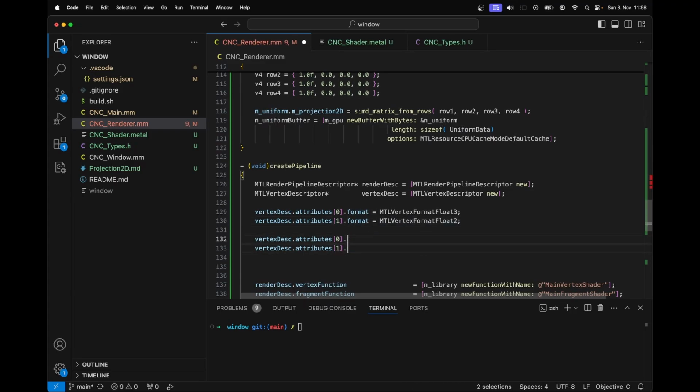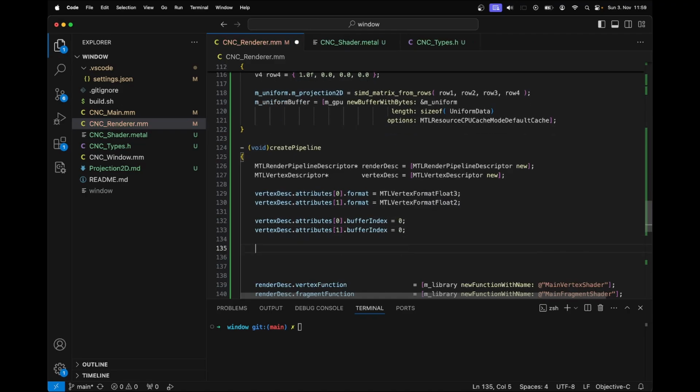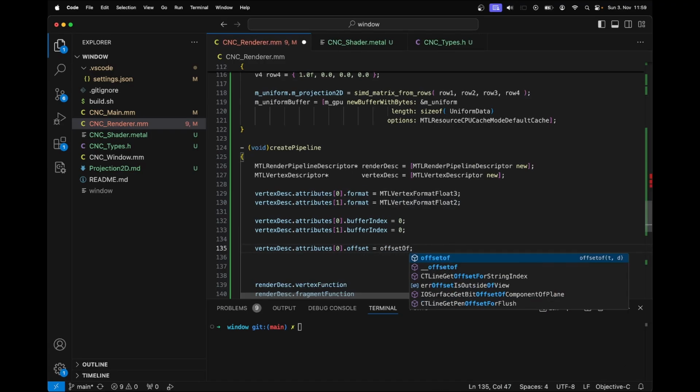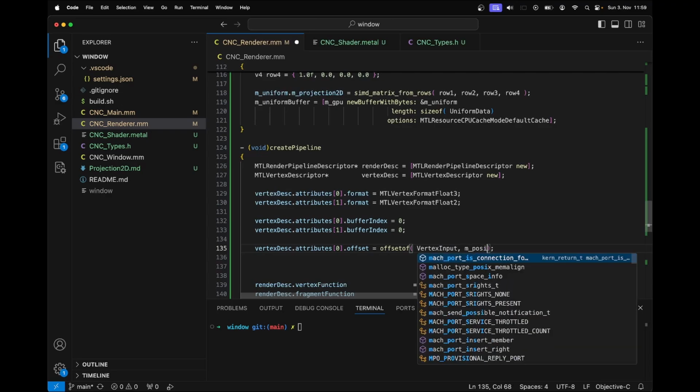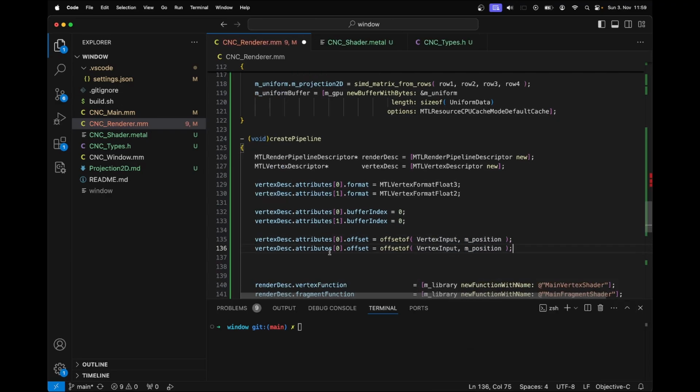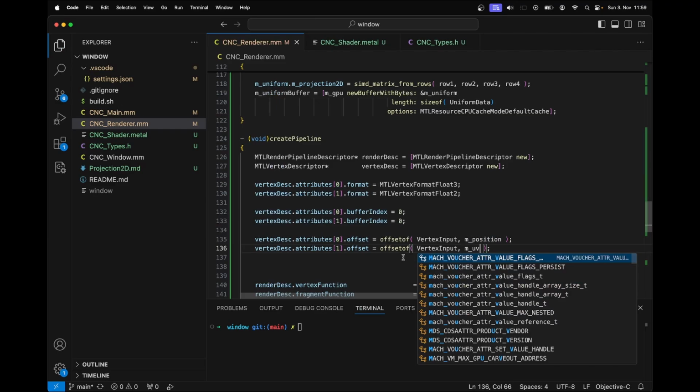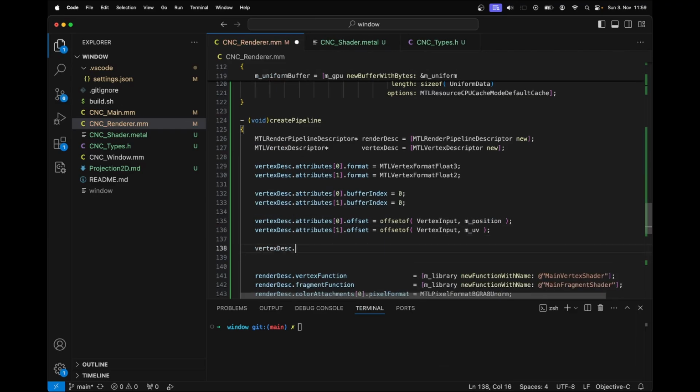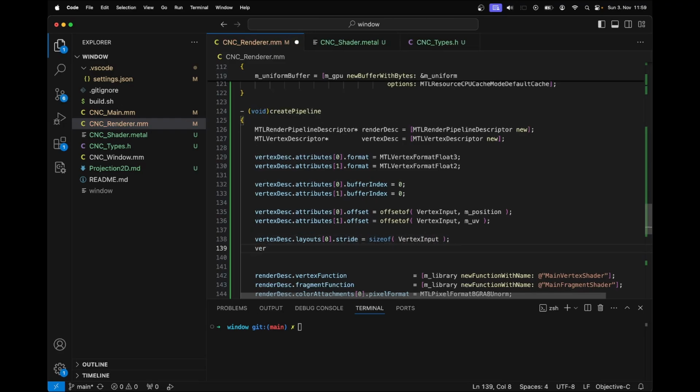The next field in the vertex descriptor tells the system in which of the buffers it expects this data. And the last one is the offset. So that's just the size of our vertex input and the position field, and the same is true for the UV coordinate. Finally, we define a layout where we tell the system how far it is from one vertex input to the next and which step function our vertex shader needs.